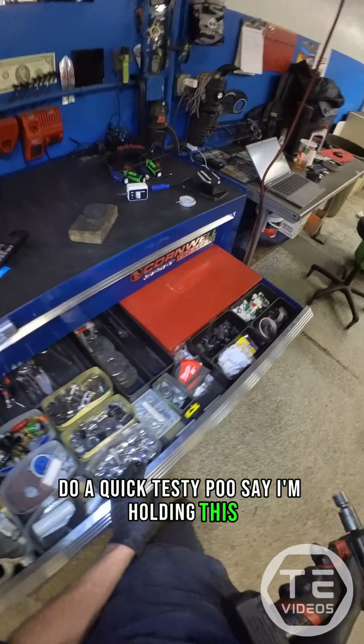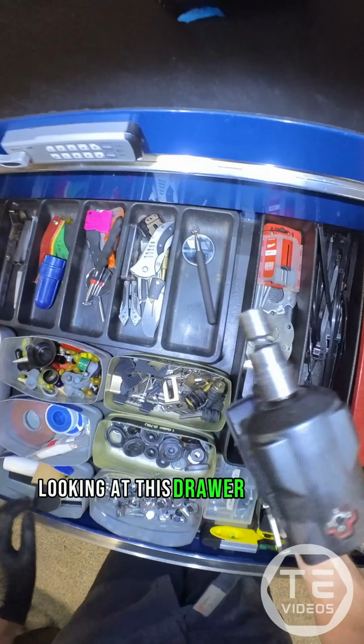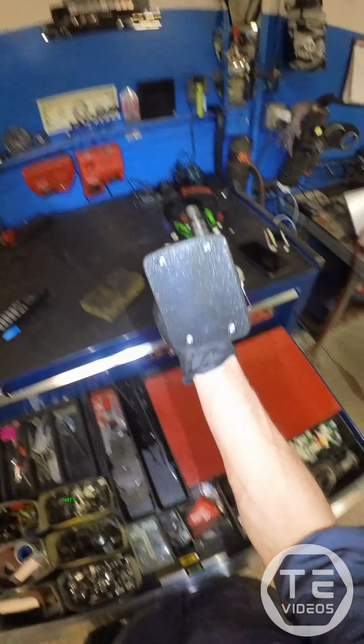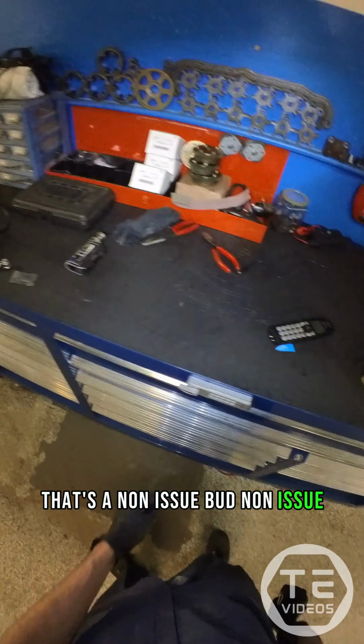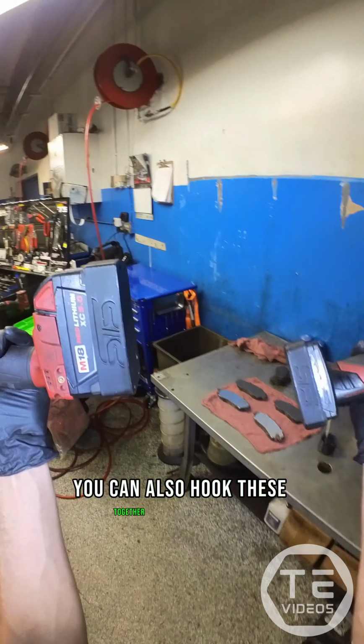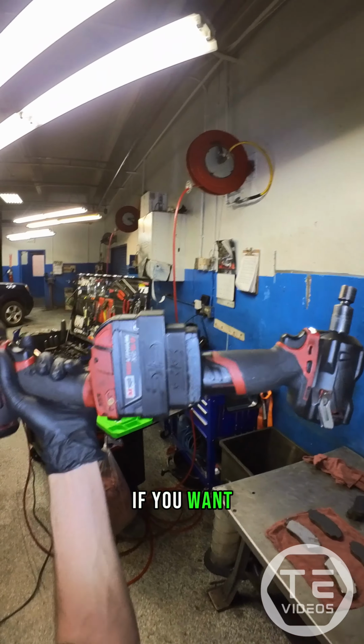Do a quick test. Say I'm holding this, looking at this drawer, sweeping it over. Nothing. That's a non-issue, bud. Non-issue. Swoop. You can also hook these together like GoBots if you want.